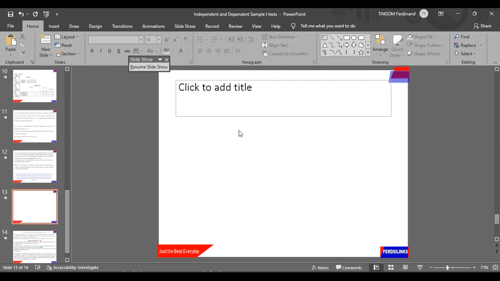That's why when you run the output, you will verify and discover that we have a possibility to establish a level of relationship between the groups or the two scenarios. So that's all about the paired sample. How do we do it? If we use the same data, we can still get the same results.